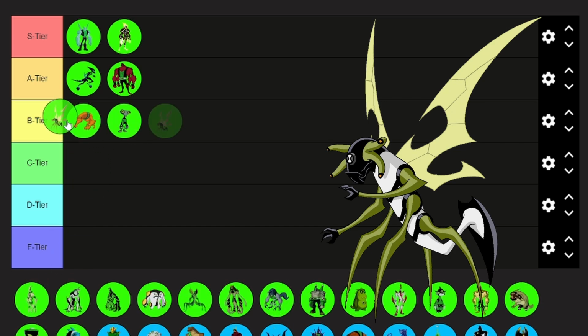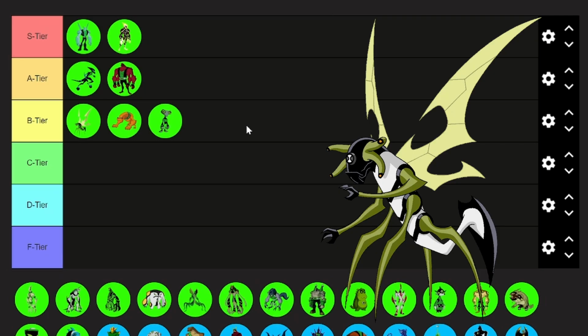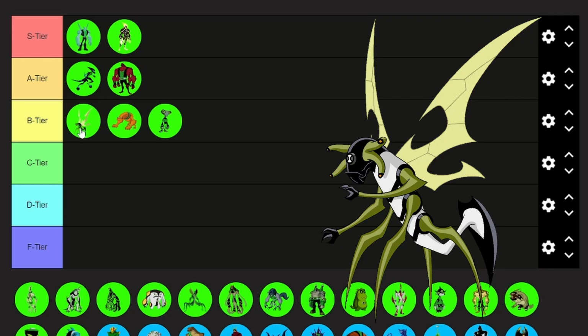Stinkfly goes into B tier above Wildmutt. I didn't realize this before, but Stinkfly in the classic series was actually so cool. And he appeared a lot as well because he was basically Ben's only flying alien. But for now, B tier is all I can give him.